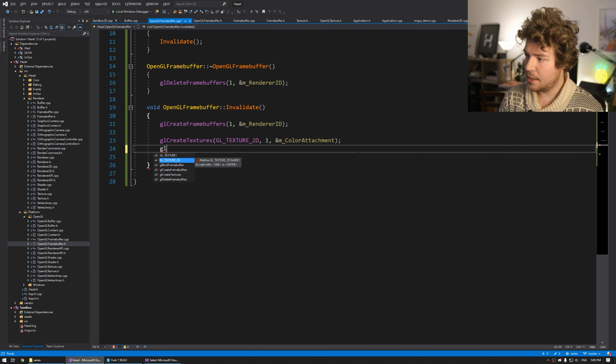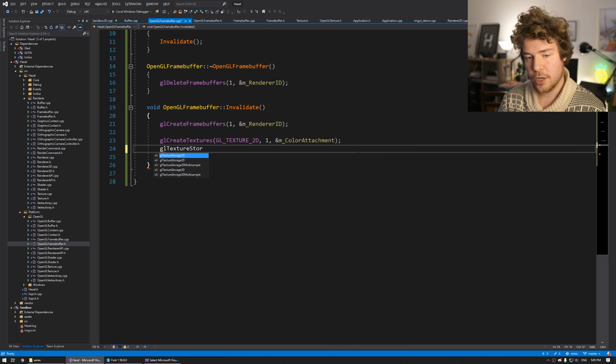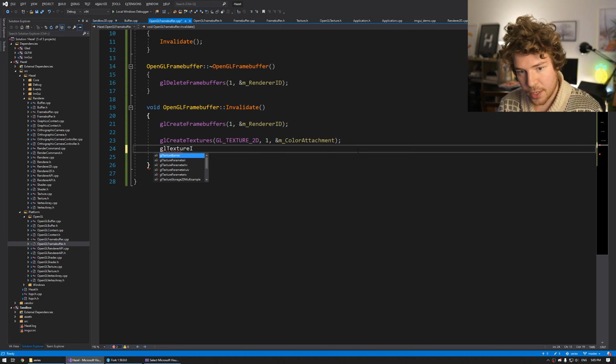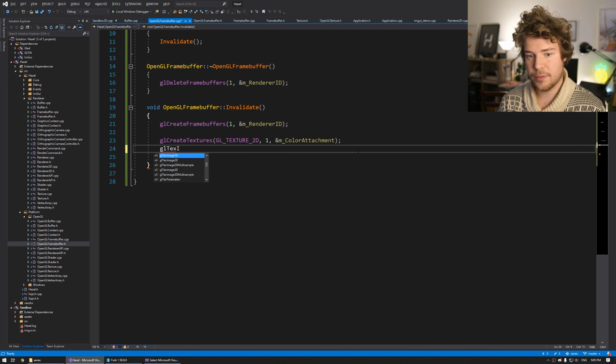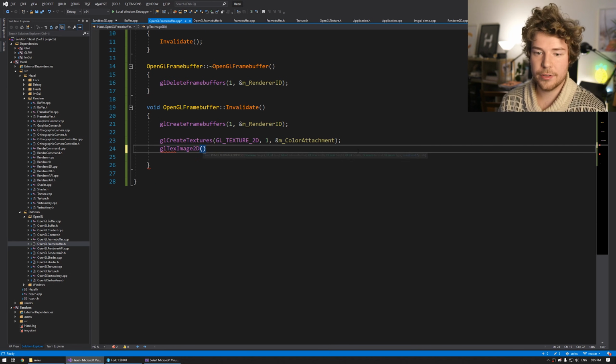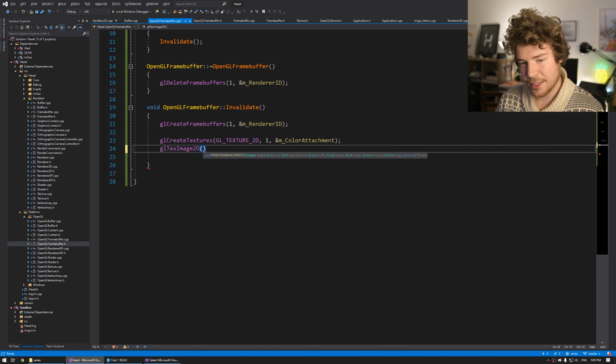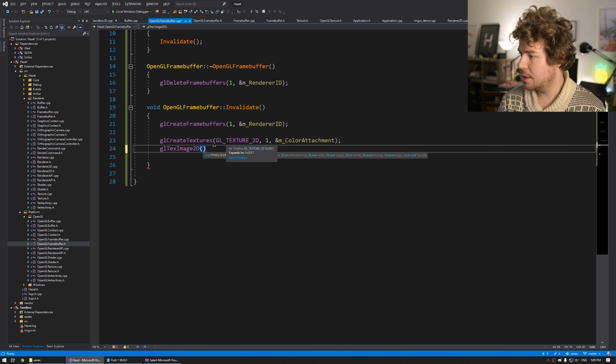Now, I am binding a texture in Hazel Dev code, but I think I don't need to do that because of what I want to do. There's two ways that this goes. You can either use, I think, texture storage, or you can use texture image. Now, these are actually different, and I think it's probably glTexImage2D. I'm not 100% sure what the API is. TexImage, though, since it takes in a target and not a type, it makes me think that it's a bit old.